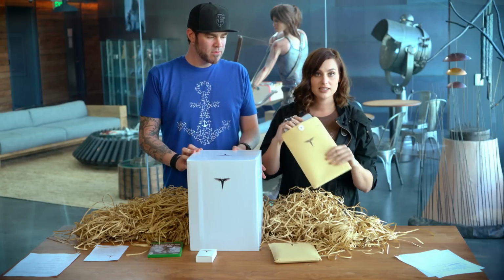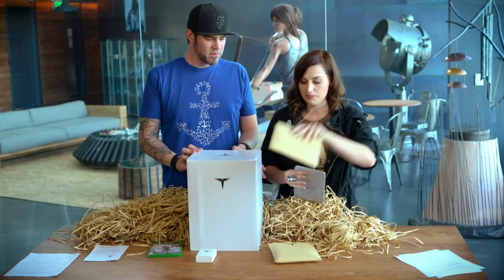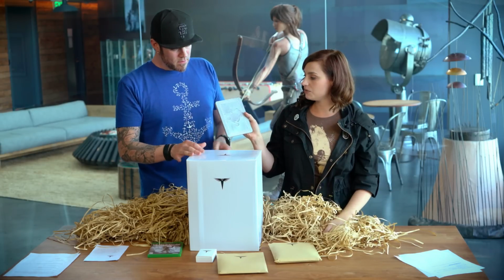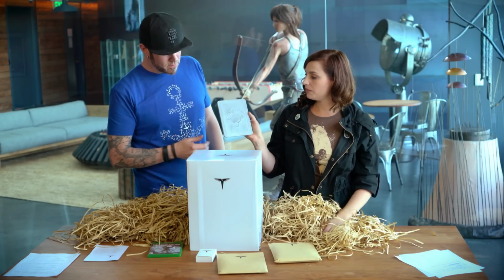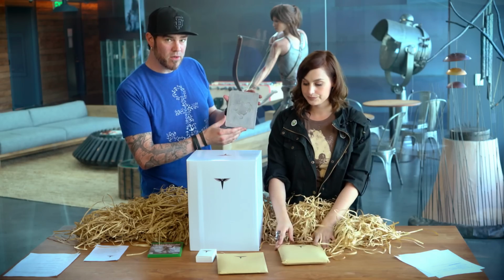I really like this. So sticking with the thematic approach to the collector's edition, this is sort of top secret files with the Trinity stamp on there. So you have the manila envelope. After working on it, it's really nice to see it in person. Yeah. So here, this is our steel case, which is pretty exciting. Yeah. And you want to talk a little bit about the design on the front? That's a motif that you actually see in the game quite a bit. That is. That turned out nice, too.